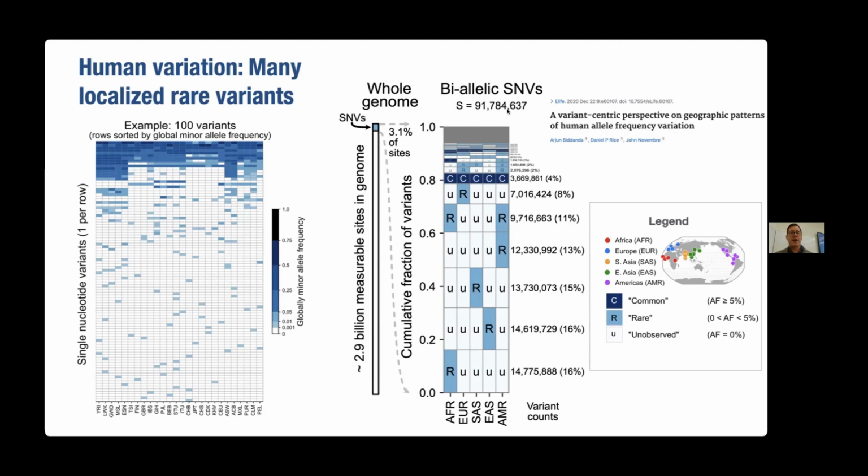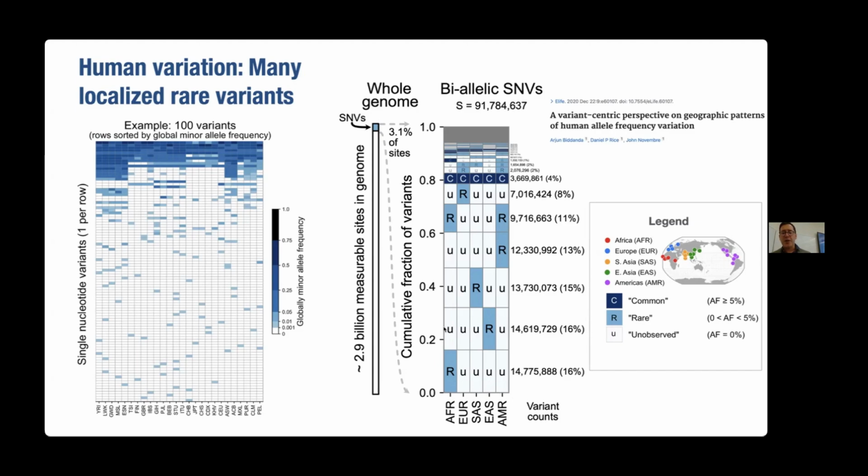This is a more thorough, extensive version of this, where we classify all the roughly 90 million variants that are found in the New York Genome Center's resequencing of the 1,000 Genomes data. And so the 3.1% of sites of the measurable genome that are variable break down into categories that we show here. And the way to read these categories is meant to be fairly approachable. An R means that the variant is rare in the African supergroup, the set of populations in the 1,000 Genomes. And then U means undetected everywhere else.